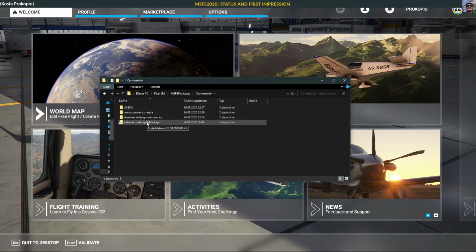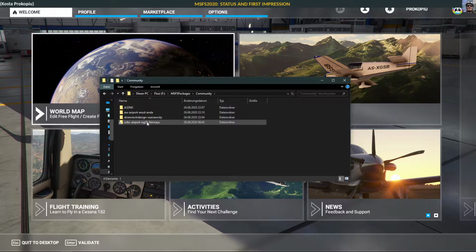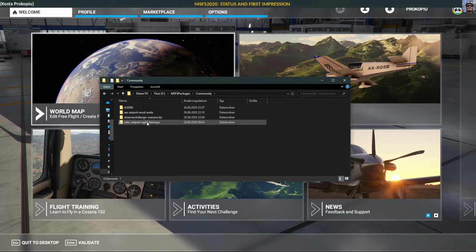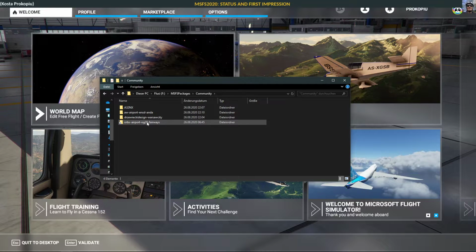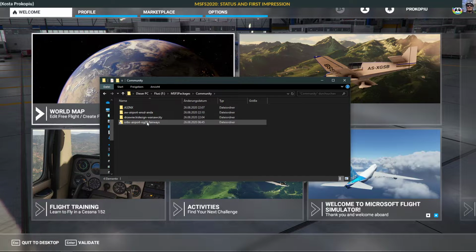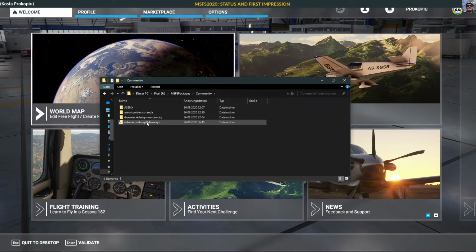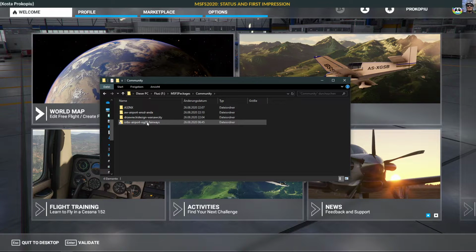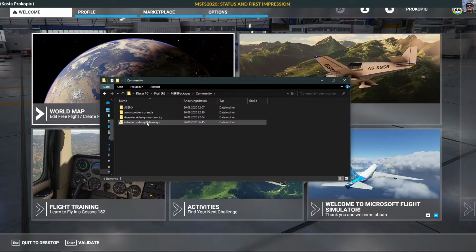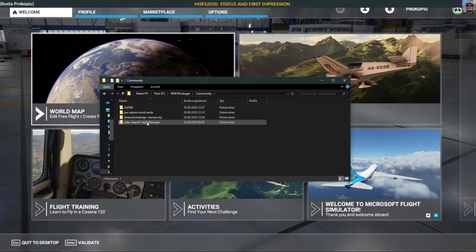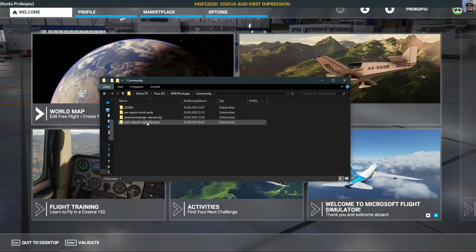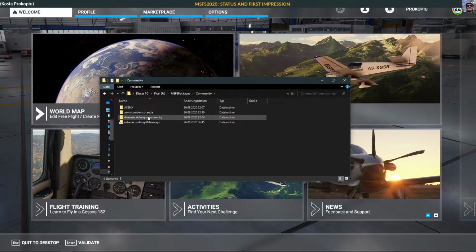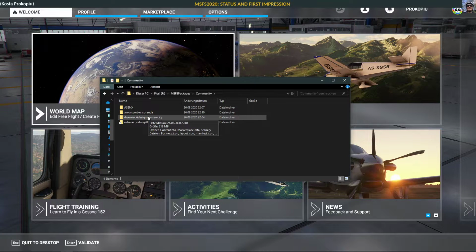Then it will put this in, and you can define where you want that stuff to be located, and I defined it to be located on some other disk. And then they produce this hard link automatically for you. But as soon as this package is in the community folder, it actually gets available, and you can check it out then.